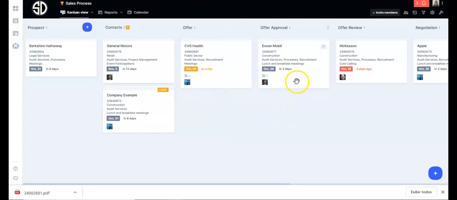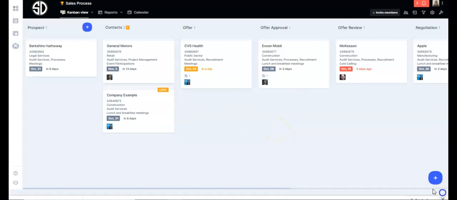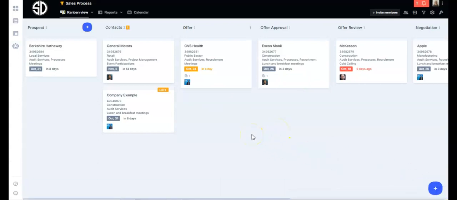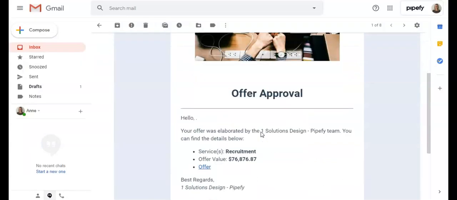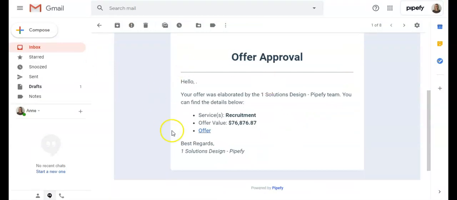Once you move this card to the offer approval phase, we can explore a new functionality of Pipefy, which is the automatic emails. These emails can be configured with all the information that you have inside your cards. And in this example, we also attached the offer here in the email, so your client can just select the option here to download the file in this email.